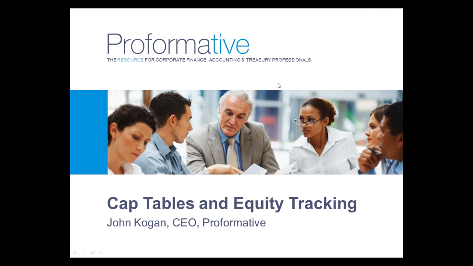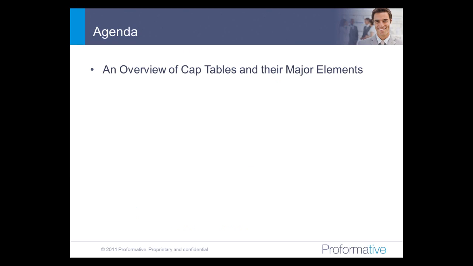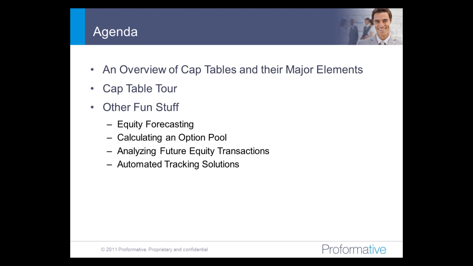Moving on. Let's go ahead and hop into the program, and we'll start with a bit of the agenda. We'll start with an overview of cap tables, their major elements. We'll take a tour then of a cap table. We'll run through that Excel spreadsheet, and then we're going to hit a whole bunch of detailed areas. We'll discuss equity forecasting, calculating an option pool, defining what an option pool is, analyzing future equity transactions.